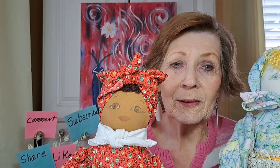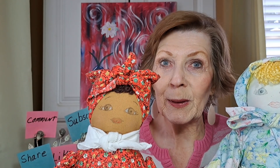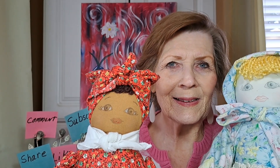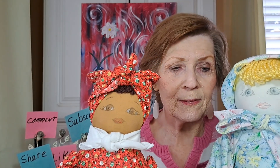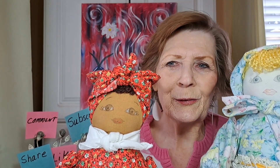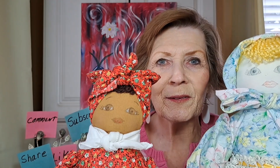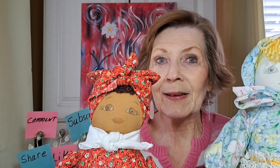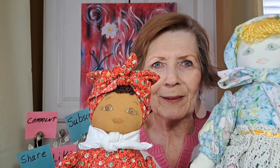I know you're probably thinking she said she wasn't going to get any more dolls. Well, I want to tell you about these. I was at the Salvation Army store two weeks ago - I've had these sitting here. I don't know that I'm going to keep these; they may be a gift somewhere. But what's unique is each one of these were $2.75 and they didn't even have a markdown. Let me show you.